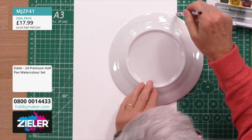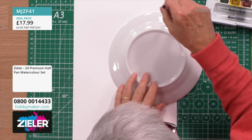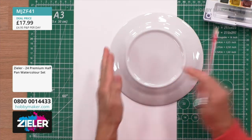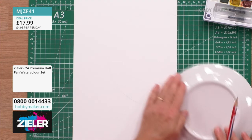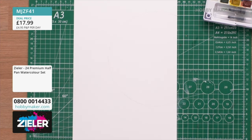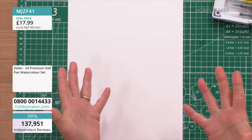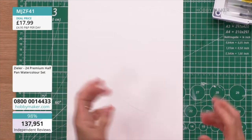So I've just got a tea plate and I'm just going to create a moon by circling with a pencil, slightly off the page. I think that looks nice. And never think of using plates. If you haven't got a compass, that's the answer. Yeah, I love using plates and cups.